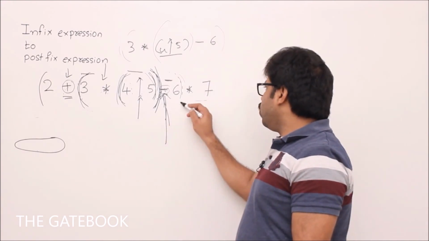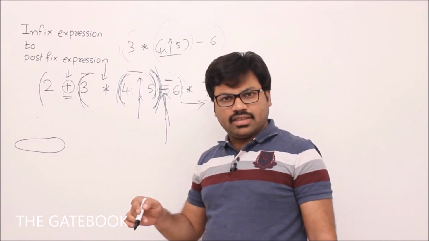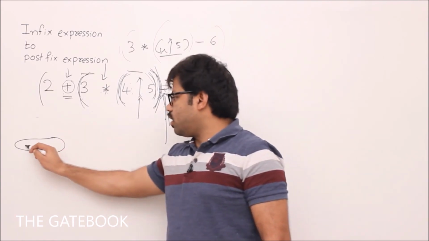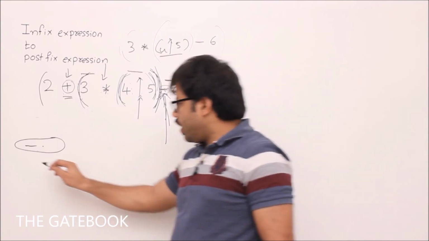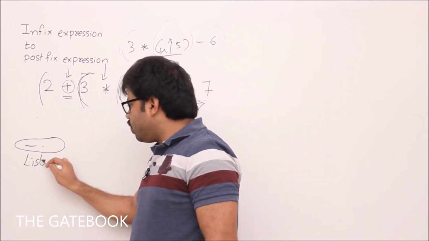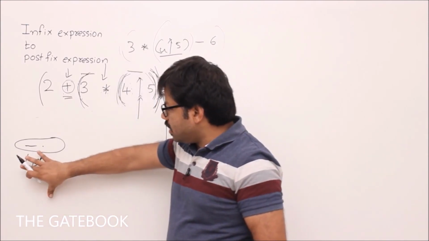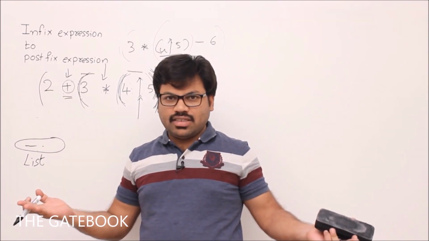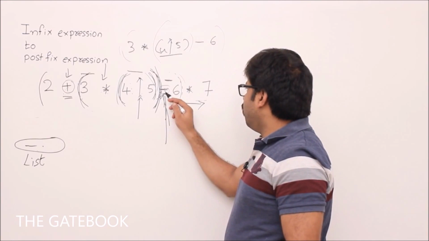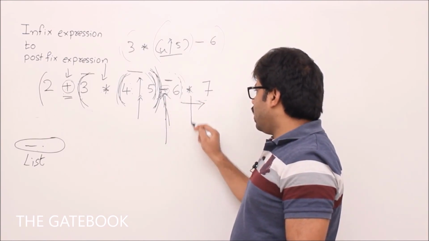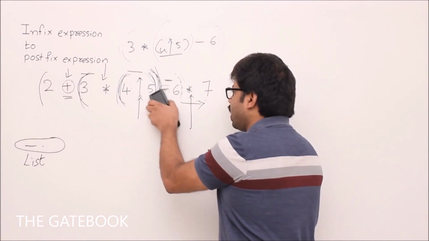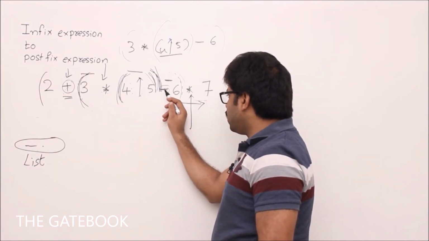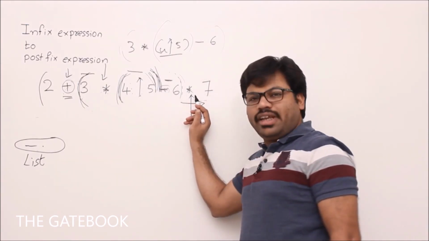Why? In the future you may see a more powerful operator than minus. That's why whenever the list is empty, whenever you have an operator, that should go to the list. It should wait. So I can say that this list is just holding the operators which are waiting to get parenthesized. Understand? Now minus versus star. The current symbol goes to this point. Correct? Every time, whenever you have processed a previous symbol, we have to process the next symbol.